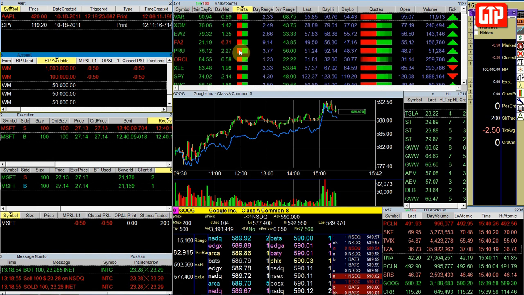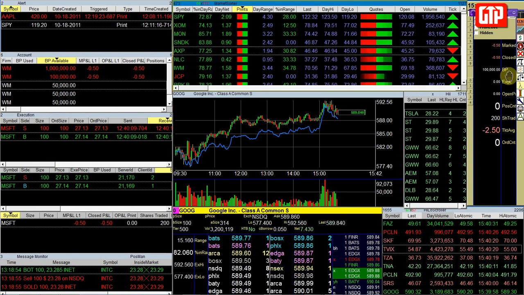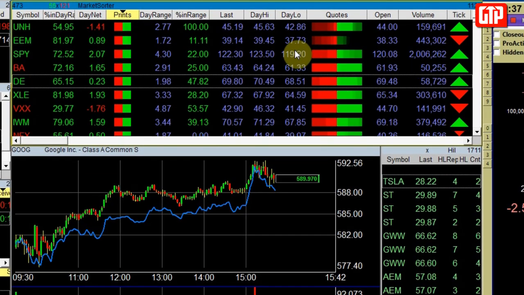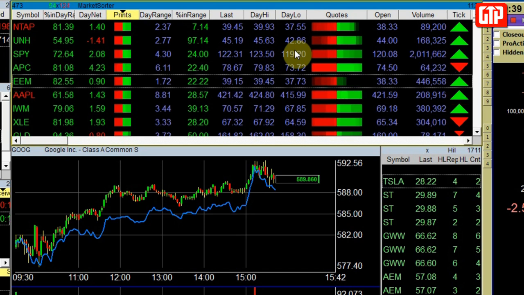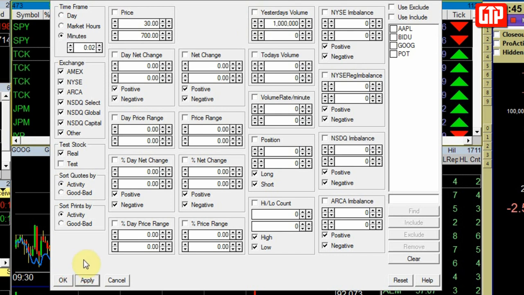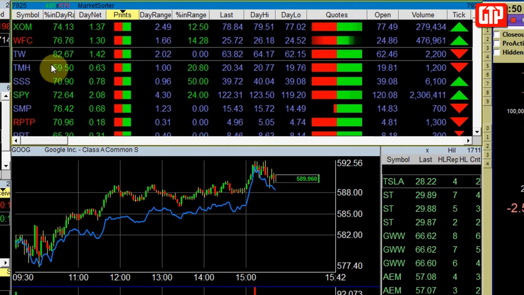Now we get to the really exciting stuff. This window here is called the Market Sorter, and that's this icon right here. This is one of the best windows as far as hunting for stocks in Takion. You could see that right now it is hunting. It is showing you activity for 7,925 stocks in real time.